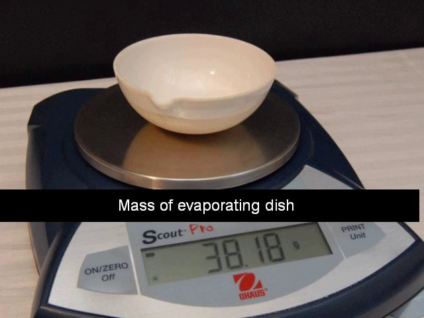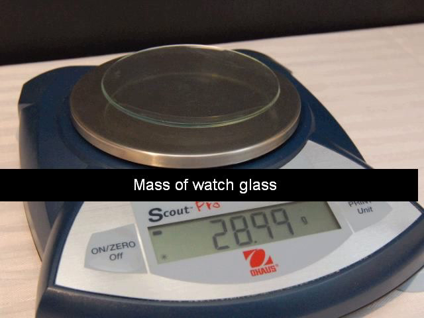Next you need the mass of your evaporating dish and make sure it's clean. If it's not clean you need to wash it and then dry it. You'll want to heat it with a Bunsen burner for a little bit if you did wash it. Any extra water from washing could cause an error in the experiment. As long as your evaporating dish is clean and dry, weigh it and here this one's mass is 38.18 grams. You also need the mass of the watch glass and make sure that's also dry and clean before you weigh it.